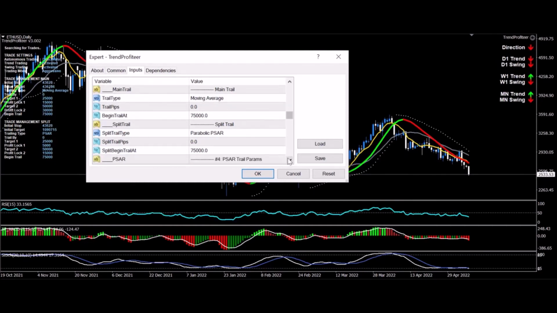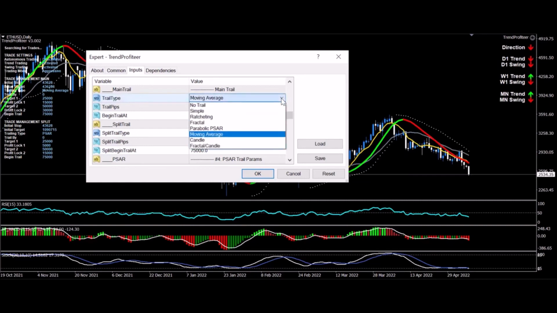You can have the price follow even beyond that trail, and you can choose a whole bunch of different trails, and you can choose different trailing methodologies for the main part of the trade and the split trade.